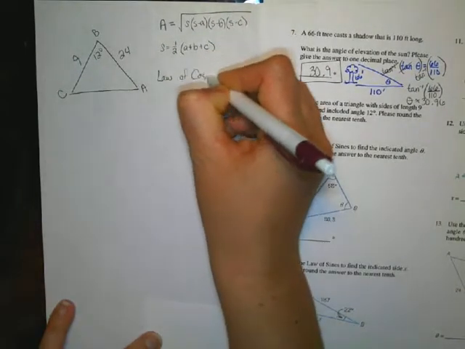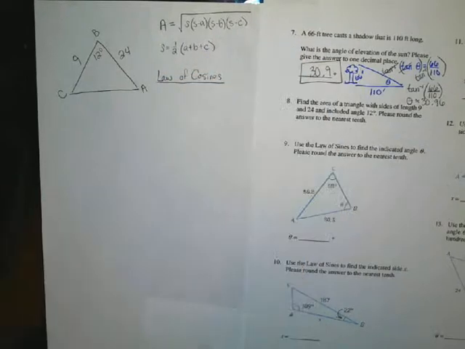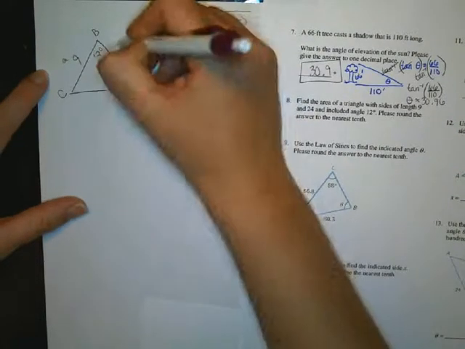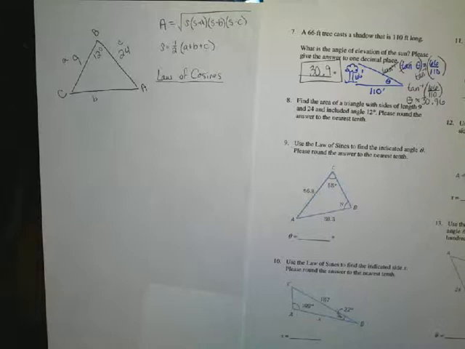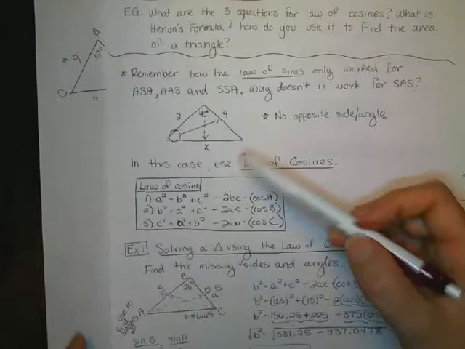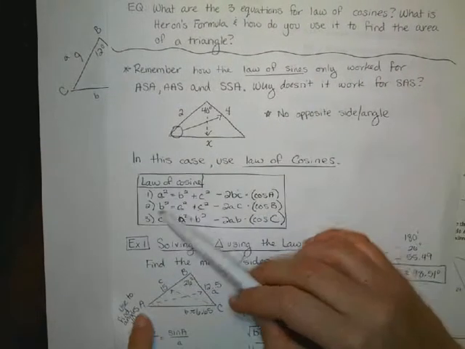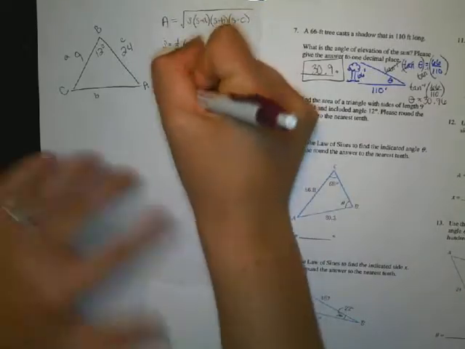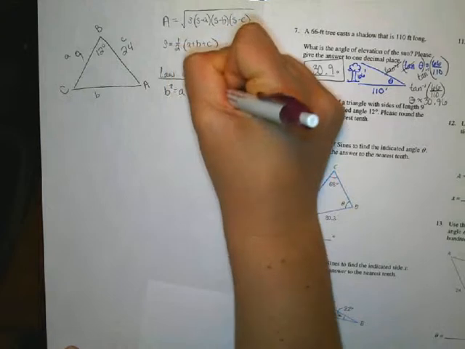So in this particular case, I already have little a, that's this side. I already have little c, that's that side. So I need to find little b, correct? So if that's the case, if you go back to your notes from 6.5, you were given these particular formulas. And I'm going to, in this case, use the b squared one because that's what I need to find out. So it's b squared equals a squared plus c squared minus 2ac times the cosine of b.